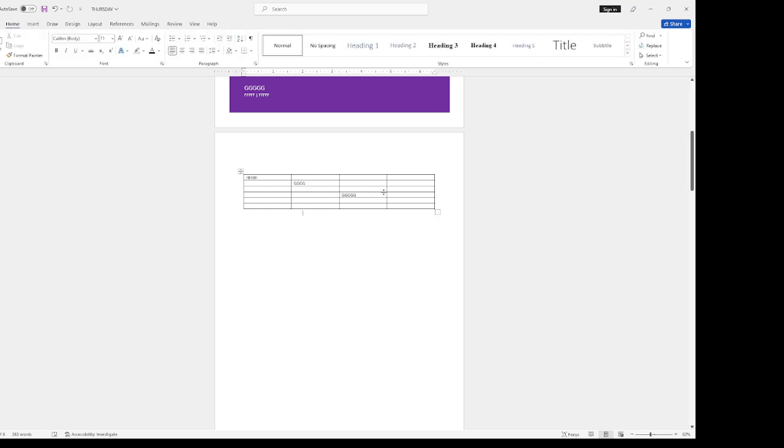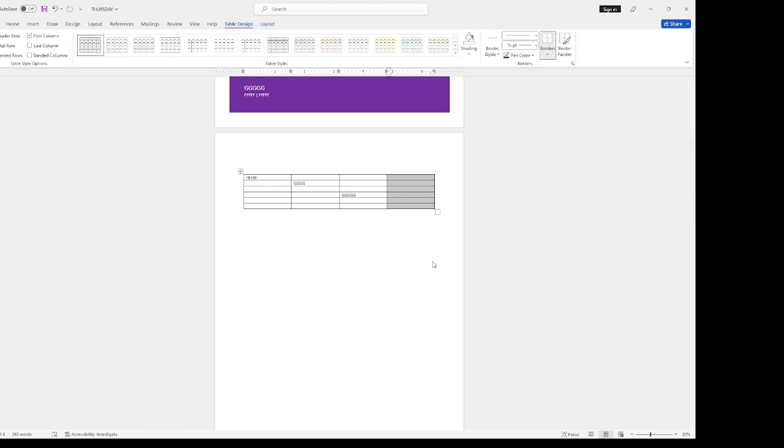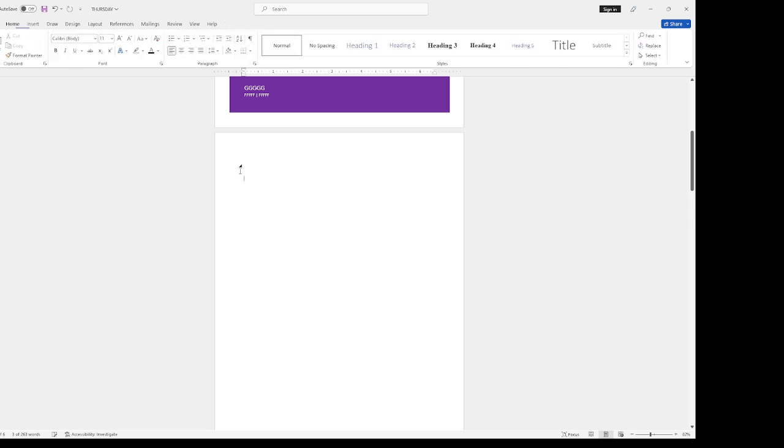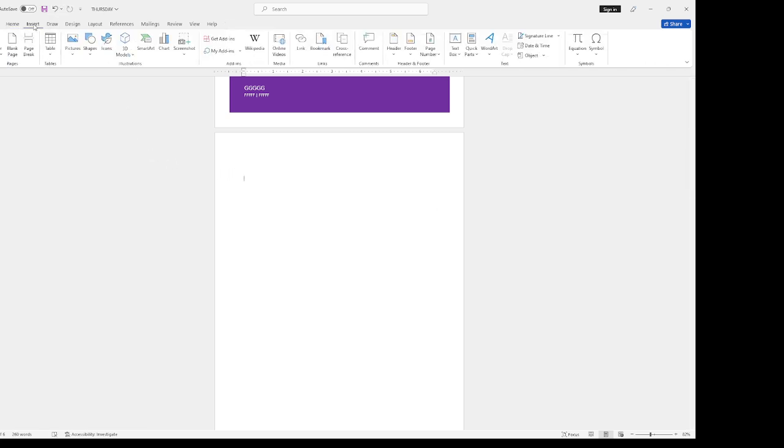So if you want to merge a cell again, you can just select and right click and merge cell. This is if you want those rows to be one cell. So that's how you create a cell, you merge cell, and how you create a table. So if you want to delete, you just click here and then you click backspace on your keyboard. So I'll move to the next.